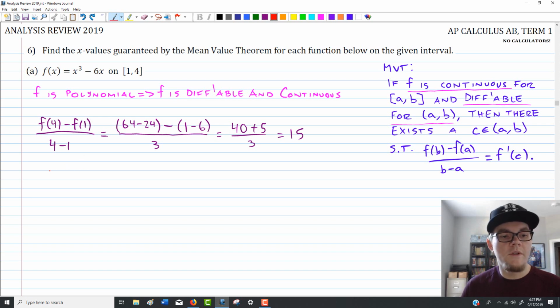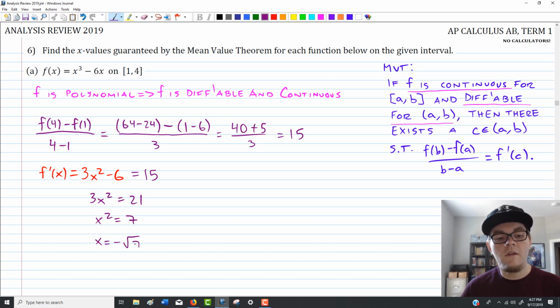Next, we're going to calculate the derivative. Oftentimes the derivative isn't the hardest part, although product rule, chain rule, quotient rule are all possibilities. In this case, it's the simplest derivative rules we could ask for. We get 3x squared minus 6. Then our job is to bring those pieces together. When does 3x squared minus 6 equal 15? Solving, we get 3x squared equals 21, x squared equals 7, and x equals negative root 7 and positive root 7.